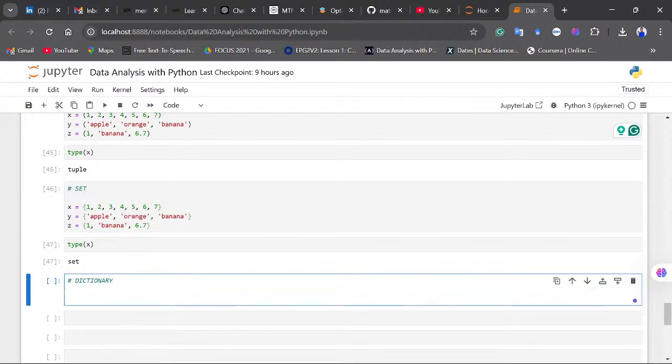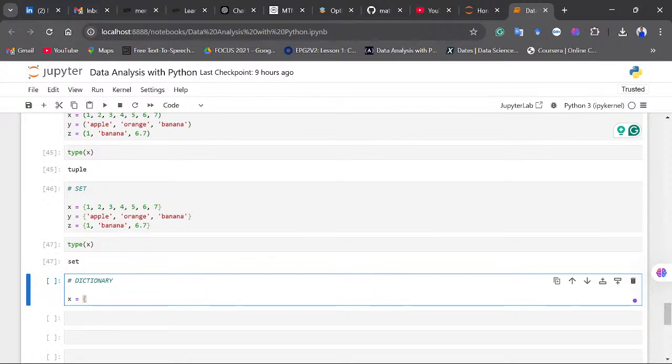So for example, let me create a new one. Let's say the first one I want to use is some names. Let me reference this one as x. So I say x equals, then I open my curly brackets, and the first thing I need to put in is the key.